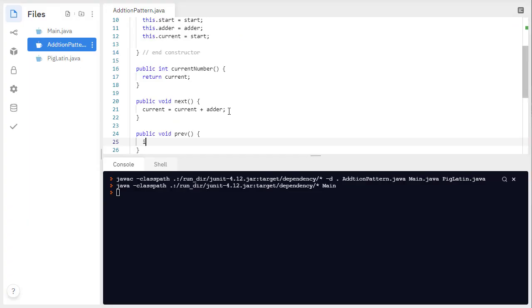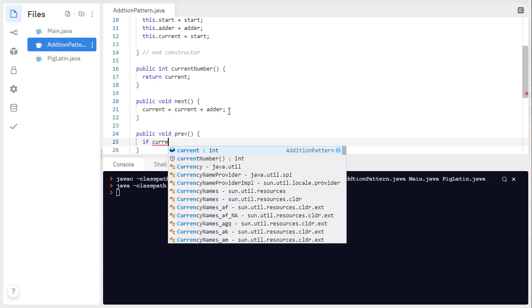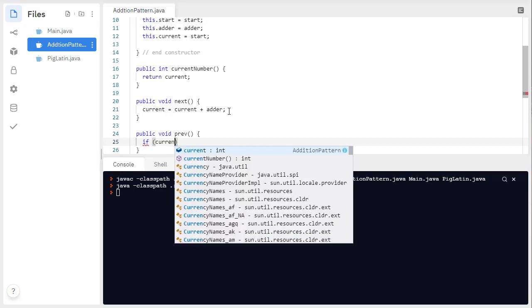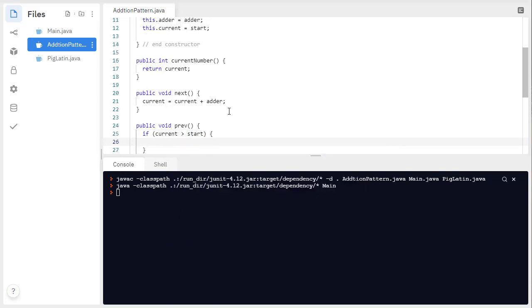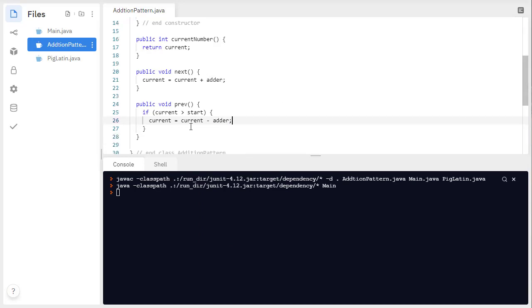So we want to say if current is greater than start, then we can say current is subtracted by adder. Minus equals is the same thing as saying this. Okay, so as long as we are greater than where we started, we can subtract that.